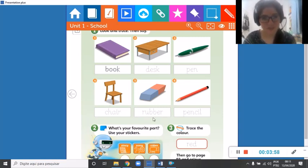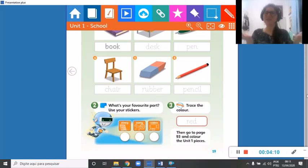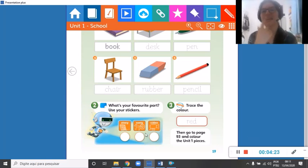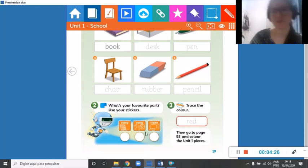Number five, rubber or eraser. Okay, both are synonyms. Six, pencil. Great. And what's your favorite part? My favorite part, teacher Rafa's favorite part, is the video and the song. I love singing with you. Okay, these are my favorite part in this unit.